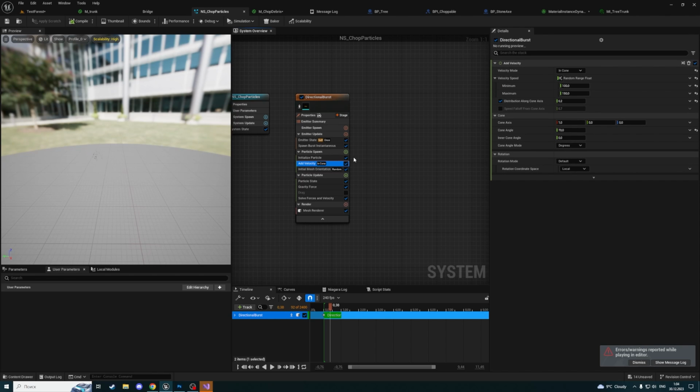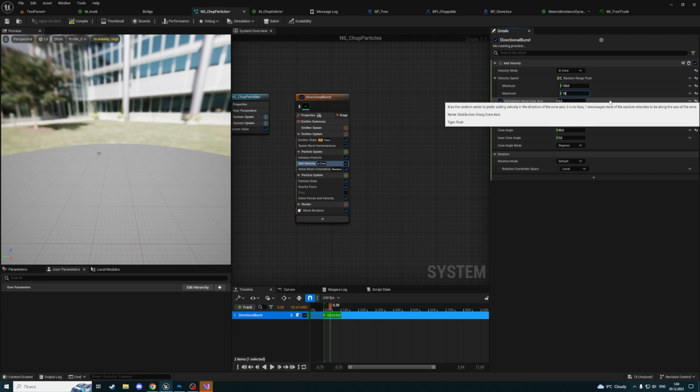So what I want to do is add a cone velocity. I want to increase the angle from 70 to 85, almost 90 degrees. And the speed is going to be from 130 to 180.